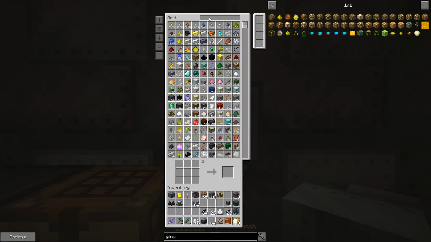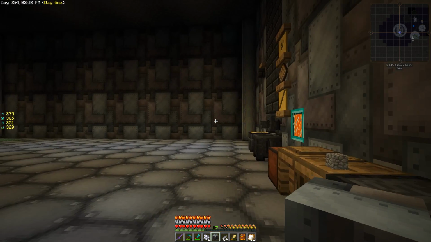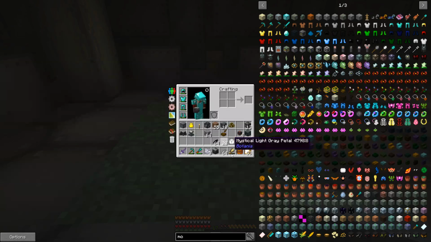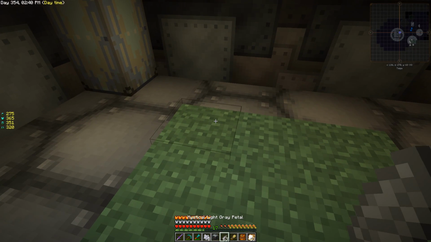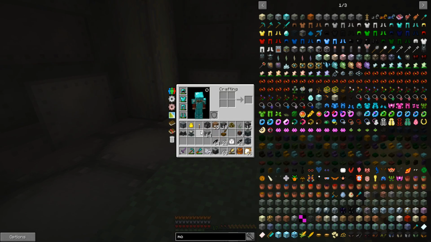We've got some things we got to make, so I need to find my mortar and pestle. There it is. While I was off camera doing some other little odds and ends, I made myself a little grass patch over here, and I was just planting these gray petals and black petals on the ground, and I think we talked about that before. If you plant one of those and then you bone meal it, you get a tall flower. Then you take a pair of shears and you break it, and you have a tall flower in your inventory, and then you can convert that into the petals. And then if you take your mortar and pestle, you can convert that into dye. Well, it's floral gray powder, but it works just like dye does.